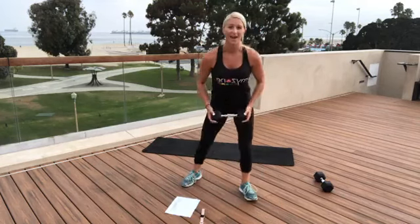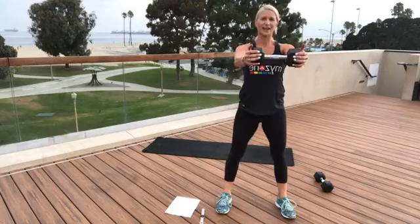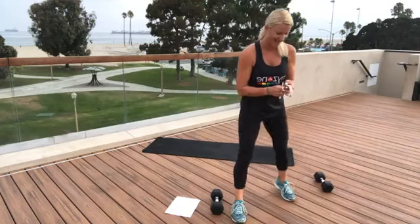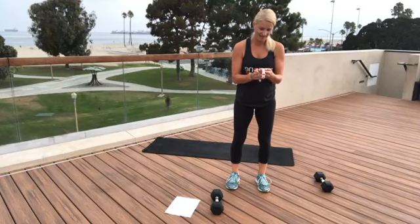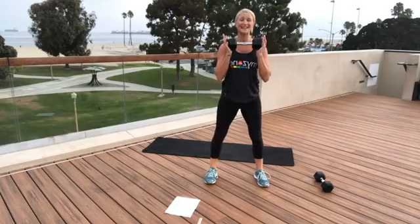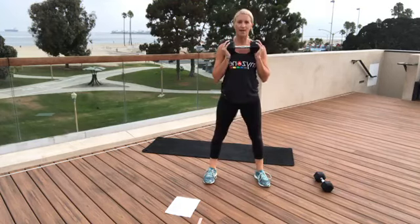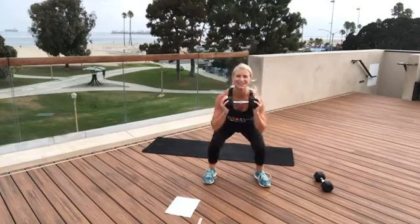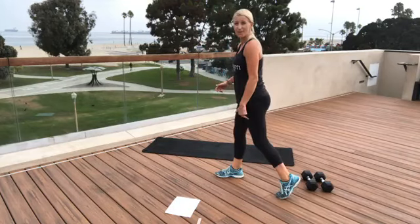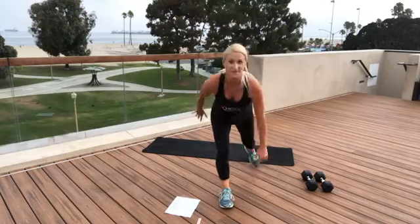Next we have a squat. You can hold the weight next to your chest, or hold it out in front of you for a little more shoulder activation — your choice. 15 seconds of the squat left, then we're going to go to a single leg deadlift with a little bit of a hop so that we stay in the yellow zone. Five, four, three, two — here's our transition. Single leg deadlift with a hop — come down and hop up. I'm going to keep the toes of my back leg down as I hinge forward, touch down, and then hop up. 15 seconds on this side, 15 on the other. Switch sides.